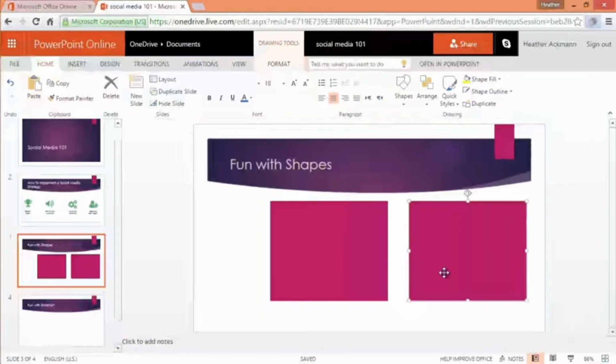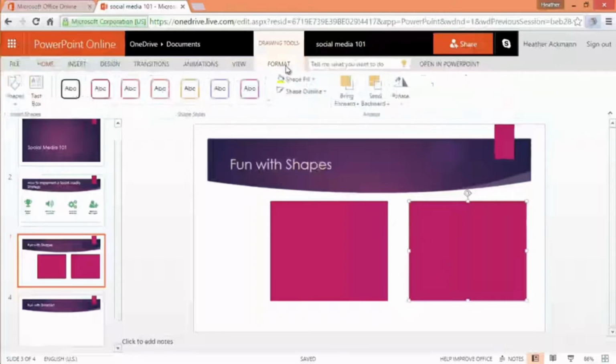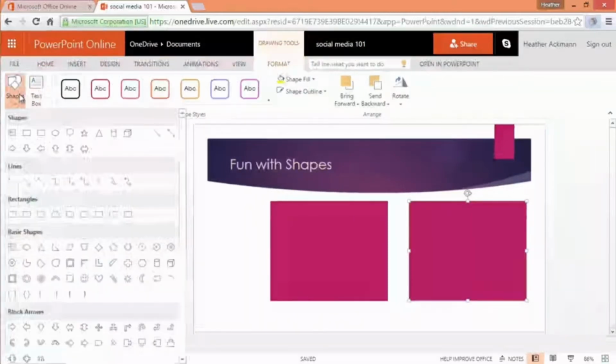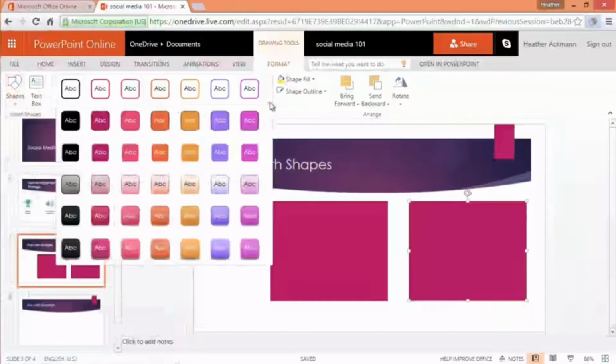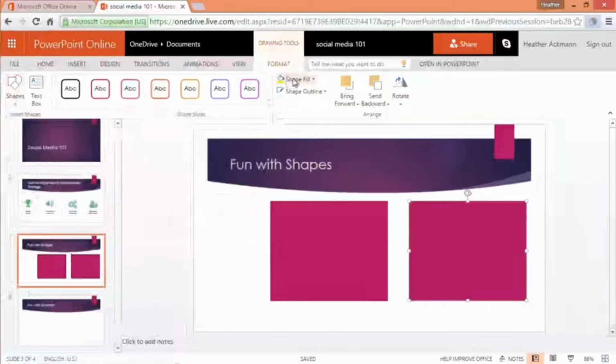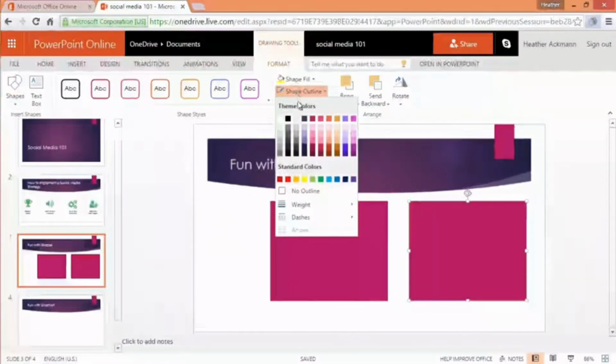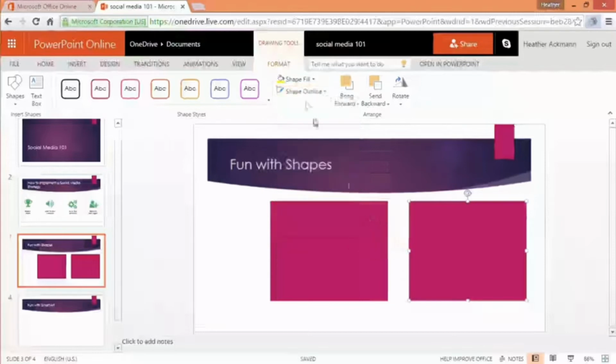You also have a lot of these same options from the Drawing Tools Format tab. There's your Shapes gallery. There's all of your various shape styles, your shape fill. You also have the option here to change your shape outline, which includes changing the color, changing the weight, changing the style.